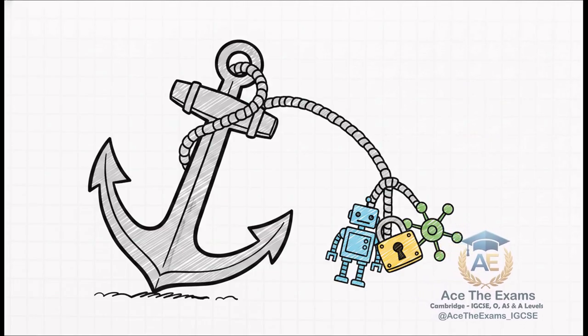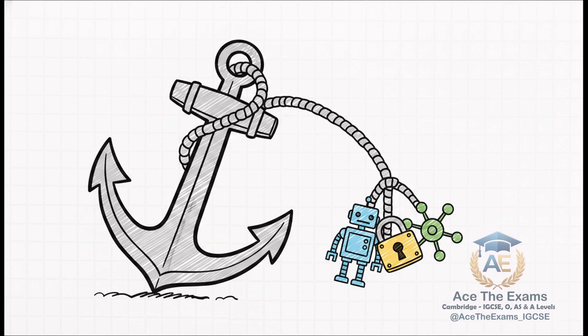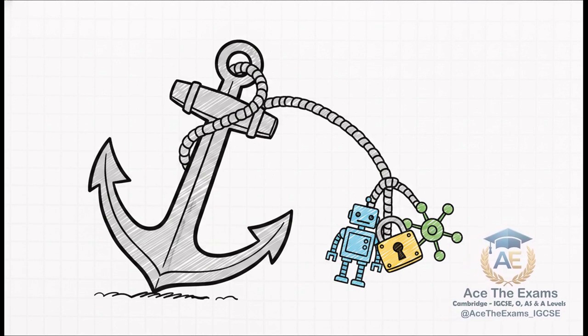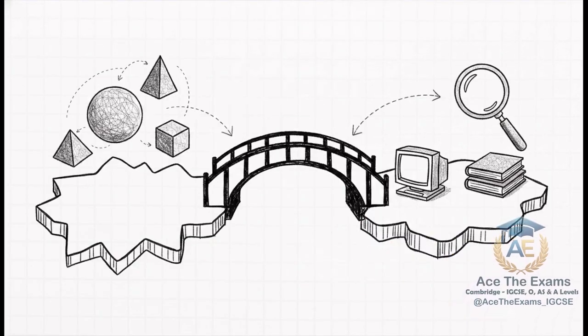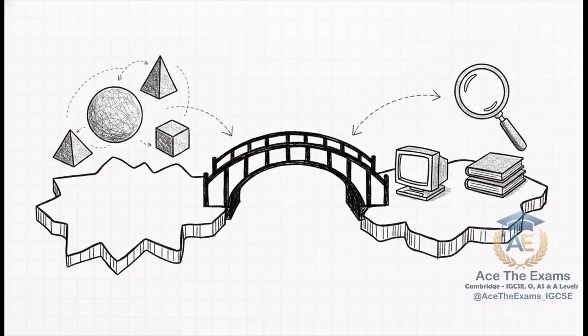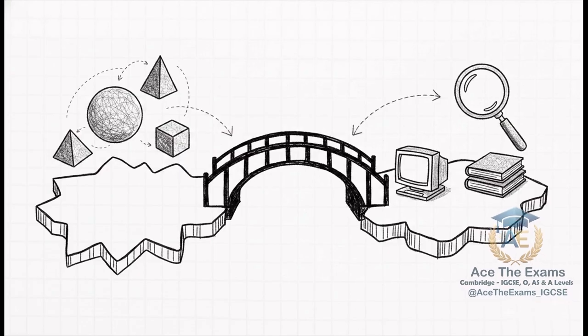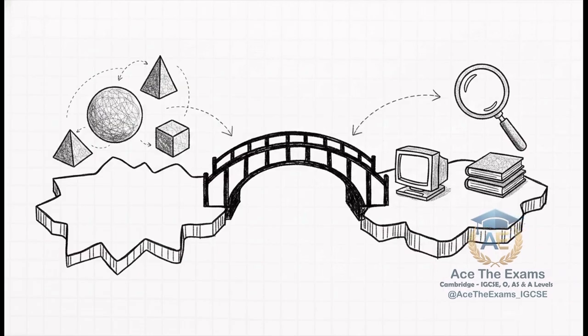Dropping a generic definition of HTML colors won't save you if the question is specifically asking about MAC addresses on a local school network. It's super frustrating, but it is entirely possible to know the theoretical facts perfectly and still lose out on the highest marks. Why does this happen? Usually, it's because of a failure to tie that knowledge directly to the prompt.